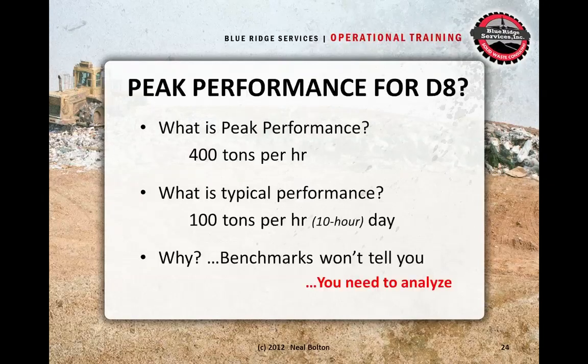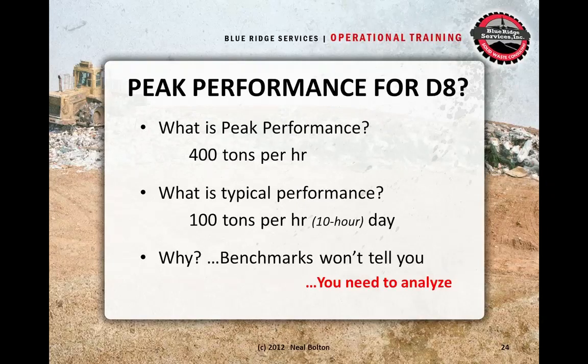Let's just imagine this. We've timed hundreds of solid waste operations, and typically for a dozer, let's say a D8 in this case, to push trash from where it's dumped at the edge of the tipping pad to the face, spread it, and back up and get ready for the next push. That complete pushing cycle takes about a minute. And normally, a D8 can push more or less tonnage, depending on the type of load. But if we say 7 tons average, that means that dozer can push 7 tons in 1 minute.